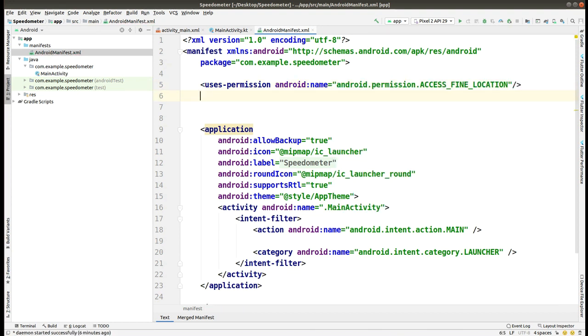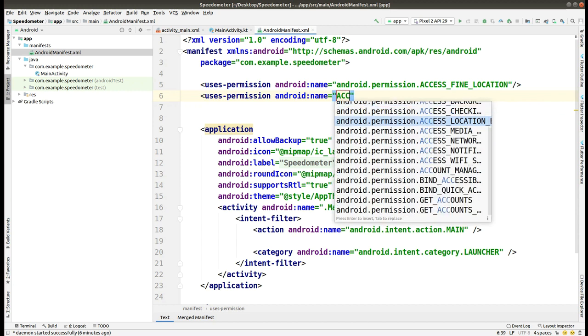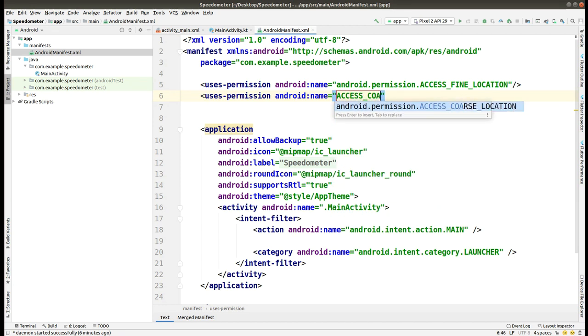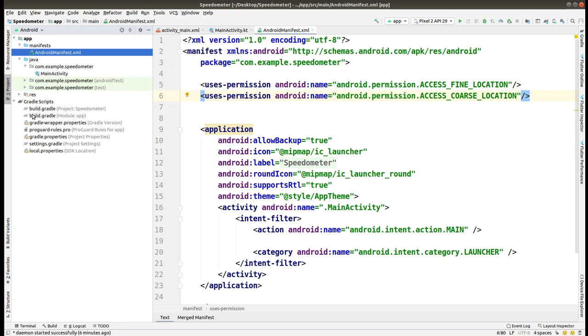So first we have added the access fine location and then the access coarse location. We are taking the location of the user to measure the speed.